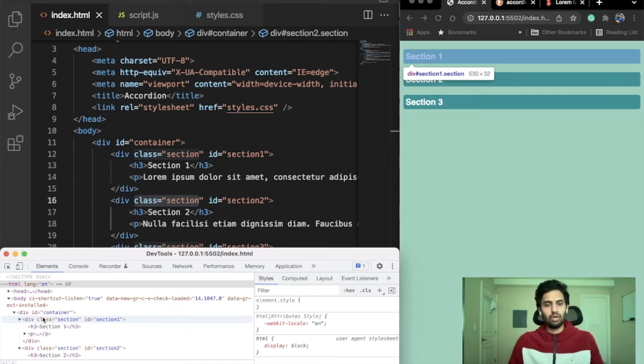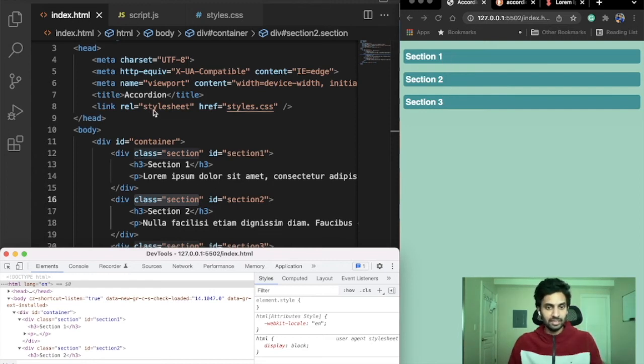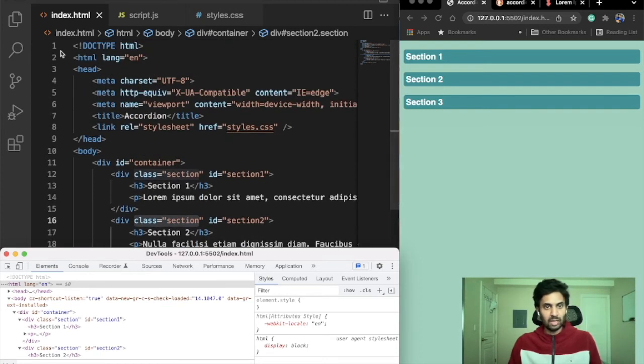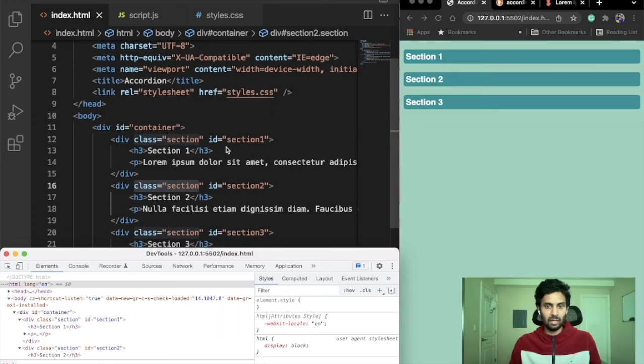So why did we learn about this in this tutorial? With the help of event propagation, there is a technique we can use to add a single event listener instead of adding event listeners on each of these sections. The idea is, when I click on section 1, we know that capturing happens all the way from window to document, and it comes all the way to the section.